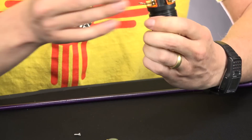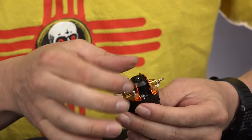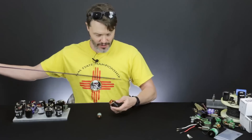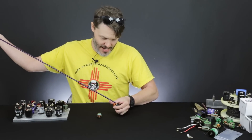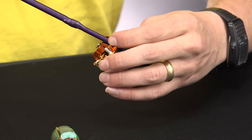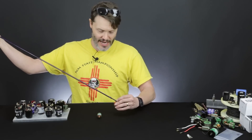They assemble pretty much like any other motor — just put the screws in the end bell. Instead of having the screws with a retaining ring like a normal 540, we actually have slots in the end bell. The screws go into the can and then they allow the end bell to slide in the slots. This isn't a proper assembly — I didn't put the washers back in and we don't have springs on there — but I think you get the idea. If you do want to get some experience rebuilding motors, we do have some videos on those, so check those out if you want to know more.